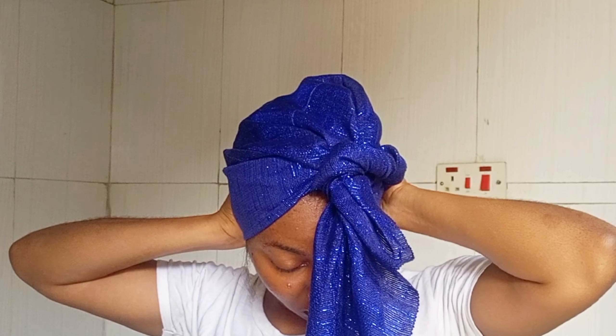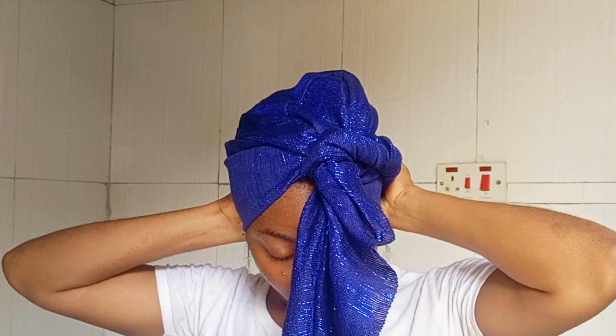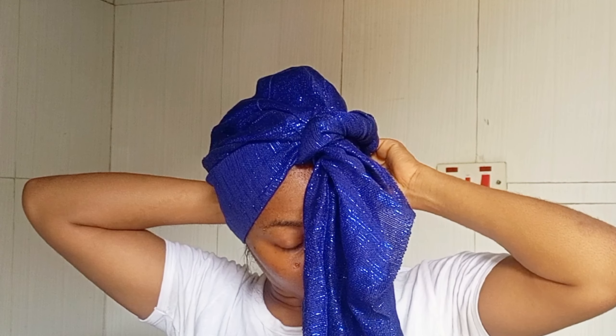You can see I'm pinning the back. At this point you want to ensure that your gele is well secured on your head, because this is literally where the tightness of your gele will depend on. Ensure it is very tight before you secure that 30 percent at the back with pins — secure it with enough pins so it doesn't pull out. Pin it as neatly as you can.